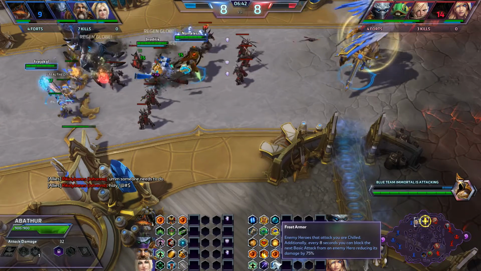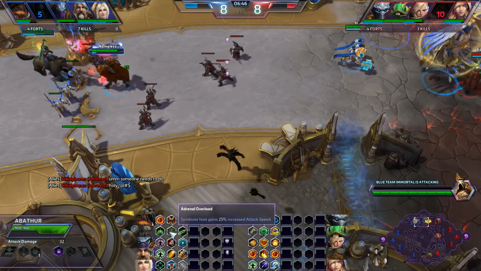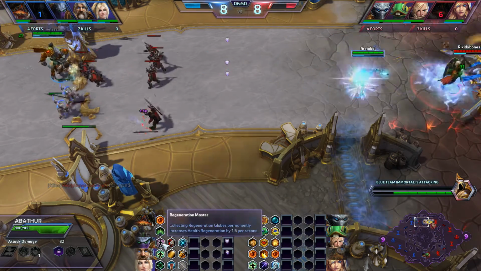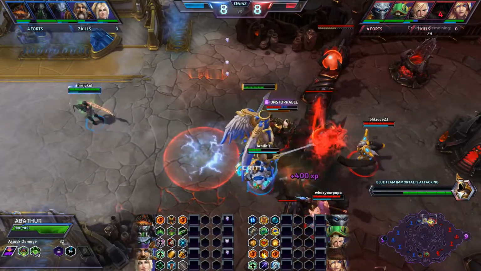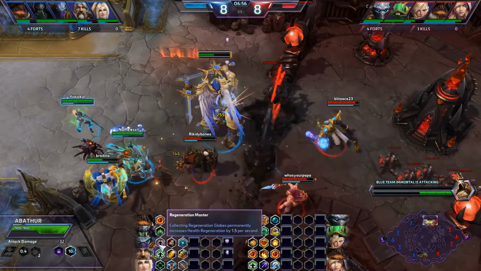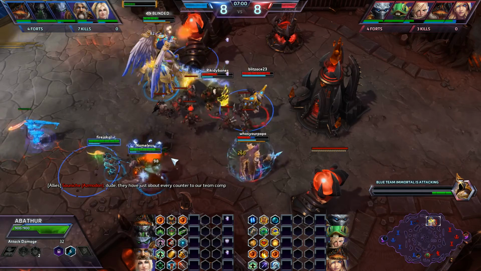So we take a look at our second tier of talents. We have Bound Minion versus Gluttony. Adrenal Overload, so increasing the attack speed. I mean, that might be good for Zeratul, except Zeratul is missing his Seasoned Marksman. I really didn't take a look at this early enough, just because I wanted to focus on the overall tone of the match.